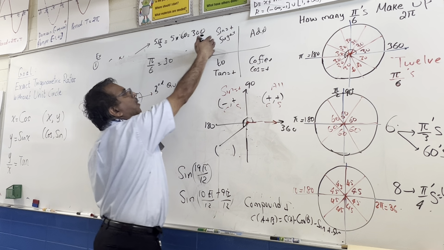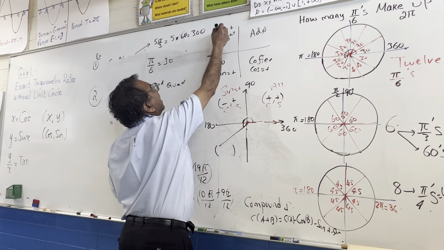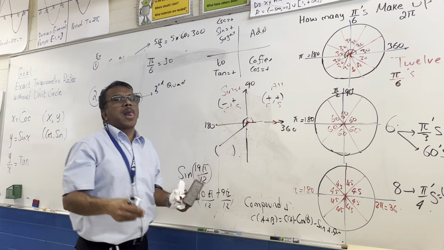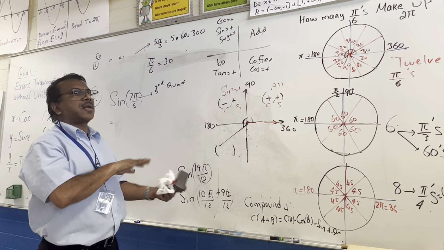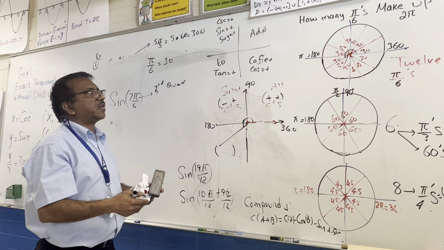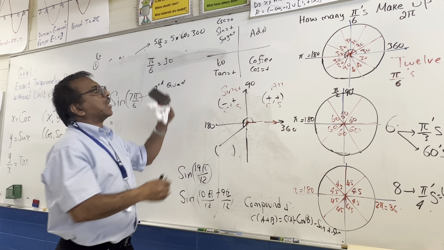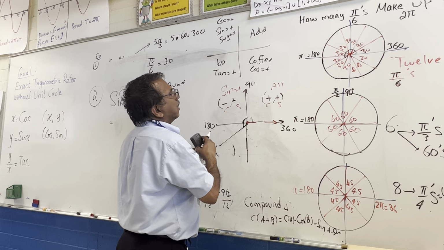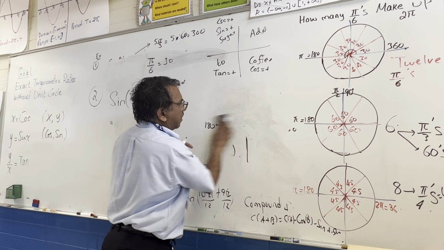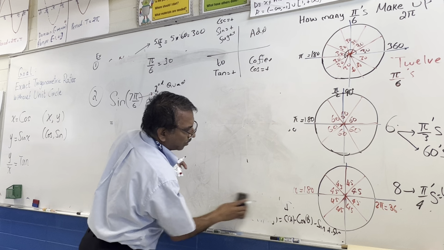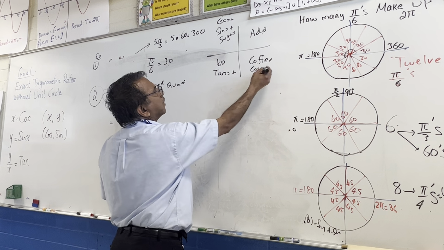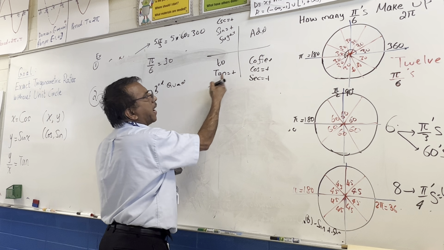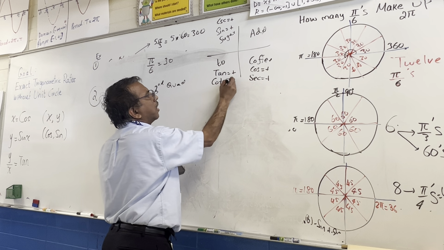If sine is positive, of course cosecant is also positive because the definition is the reciprocal of sine. So sine and cosecant take the same value. And the same thing here, secant and cosine. Let me take this off, just too much stuff here. So here, secant also will be positive. If I say tan is positive, then cot is positive.